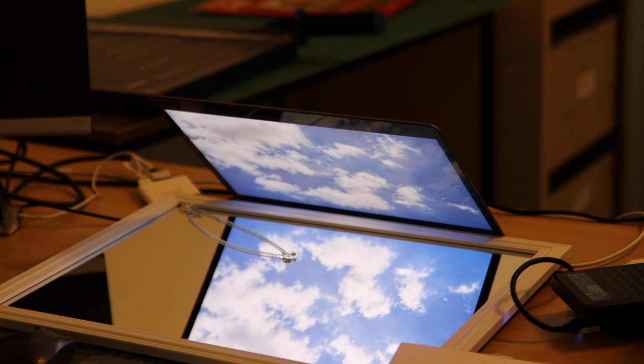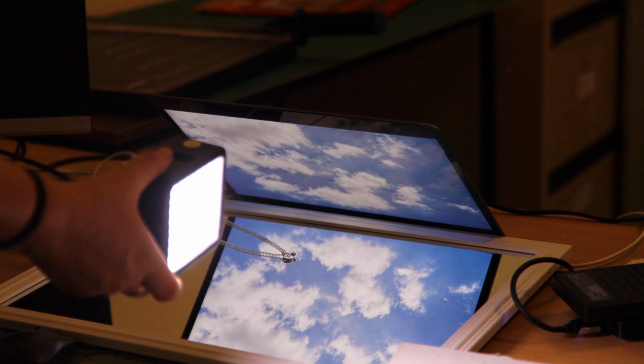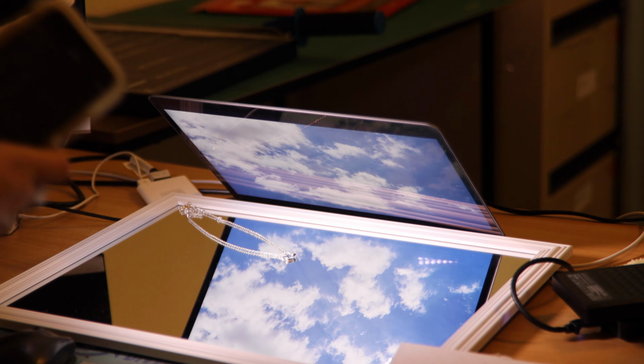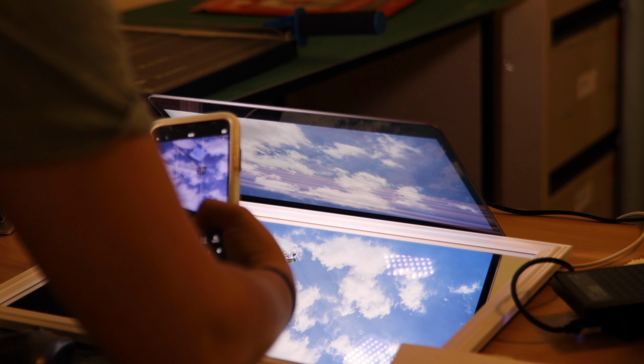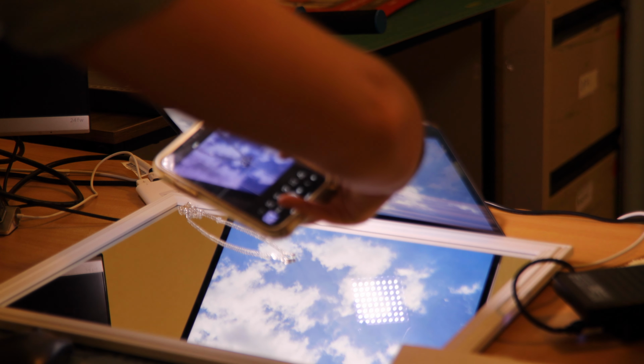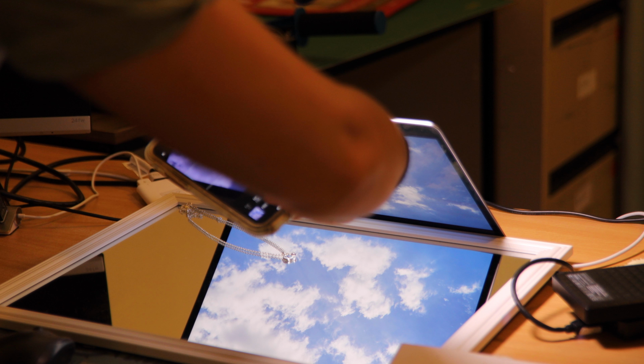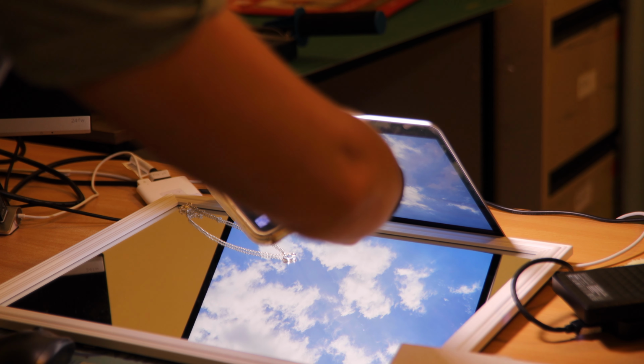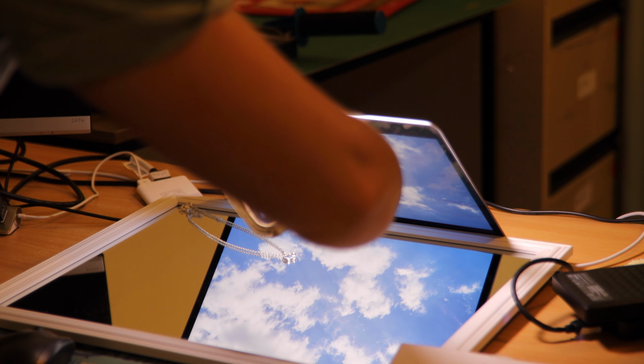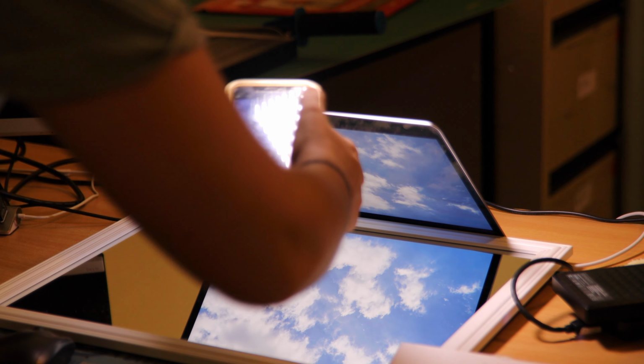Okay, so I've now just got a little LED light here, which I'm just going to use to actually add some light on to my product. So I'm just going to hold that with one hand here and my phone with the other hand. Now I've got to be careful with where exactly I hold it so that I don't get it directly in the picture, but it is still working to light up that product, and we get that necklace looking exactly how we want it to look.